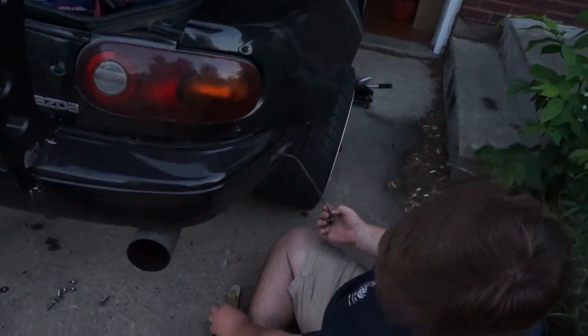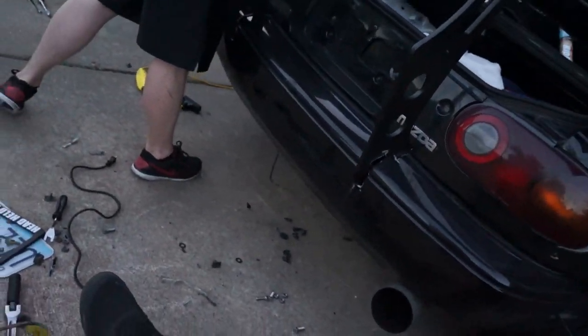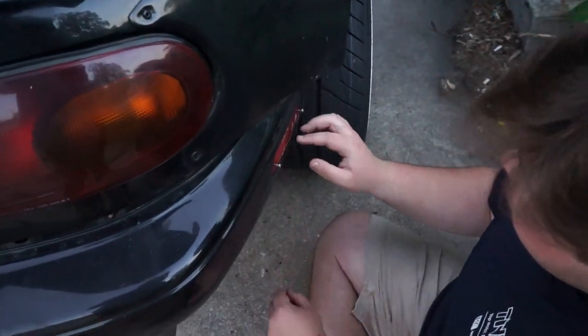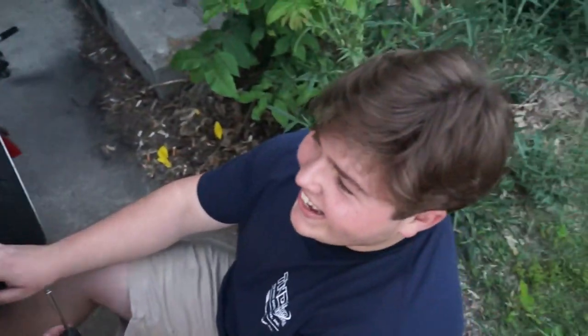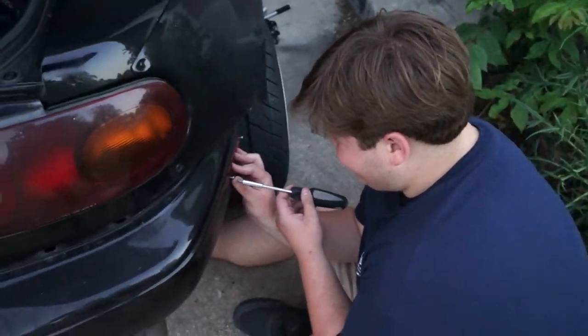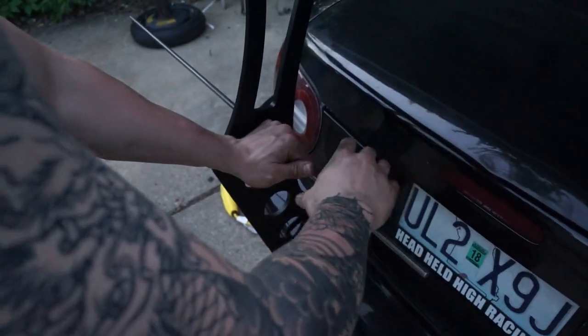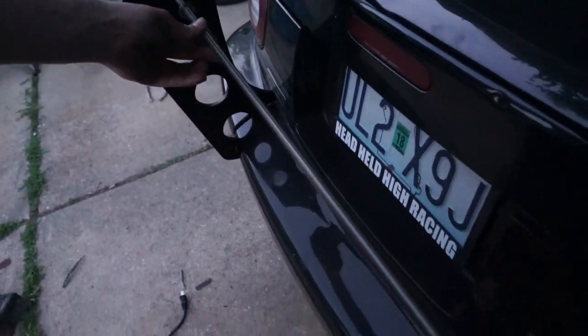Droopy tail light. The droopy fog light. Look at it. You never heard that song? What was that? You never heard that song? No. Work smarter, not harder, boy.